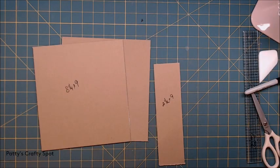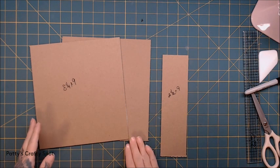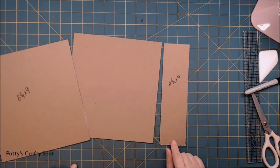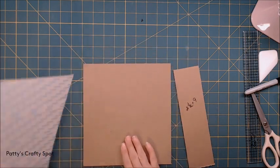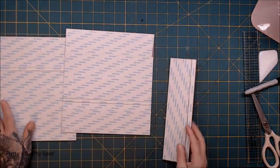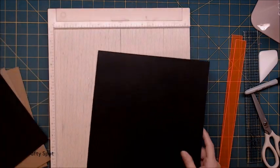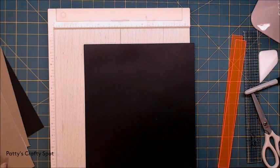All right, up next, let's go ahead and make the album covers. You're going to need 2 pieces, 8 1/4 by 9, and 1 piece, 2 1/2 by 9. And that will be your spine piece. You're going to cover everything with score tape. All right, so first thing we're going to cover our big covers, or our covers rather, not our spine.